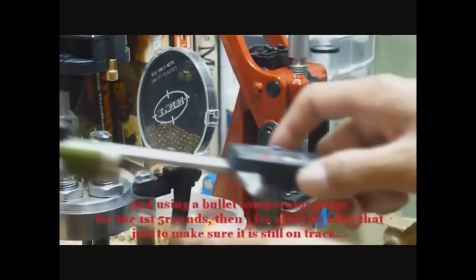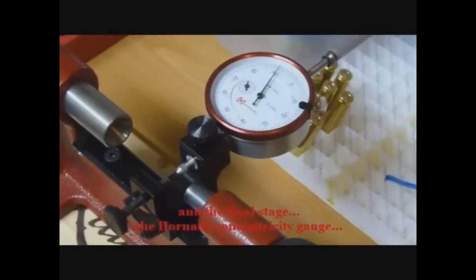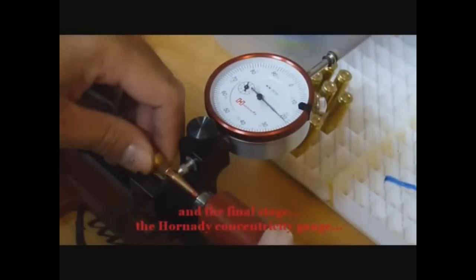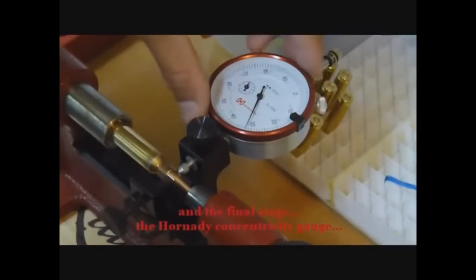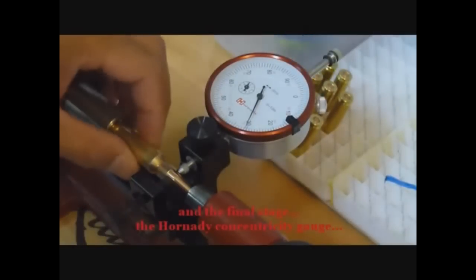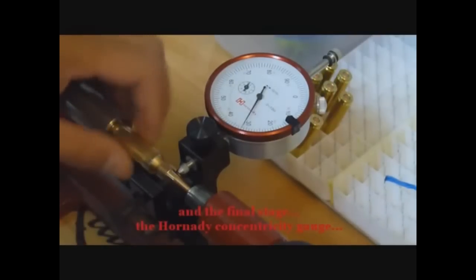So anyway, that tool that you saw before this is a comparator gauge. Instead of using the case overall length, I'm measuring from the bearing surface, which I find a lot more accurate than measuring with the tip of the bullet.